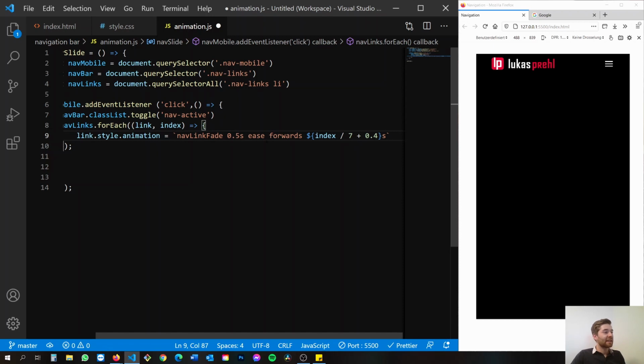Everything inside and including the backticks is called a template string. This here is a placeholder. The expression inside this is evaluated during the runtime, and the result is inserted into this string here. The s after the placeholder just adds the information that the numbers inside the curly braces are seconds. So the s stands for second.